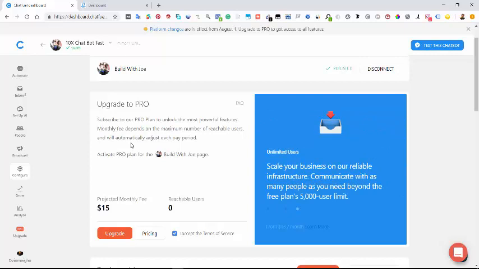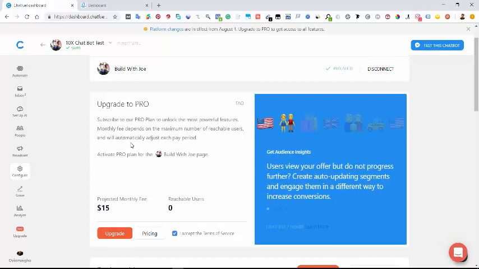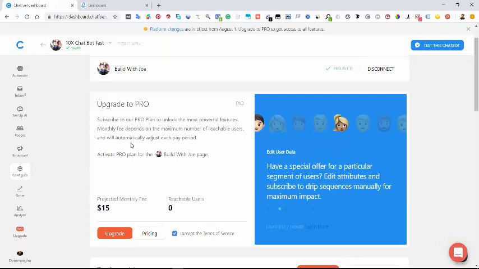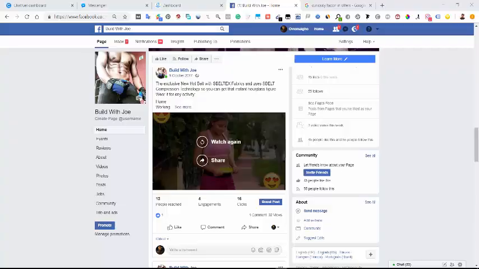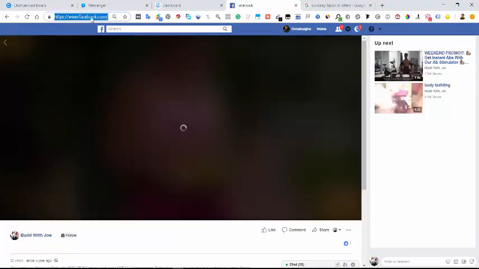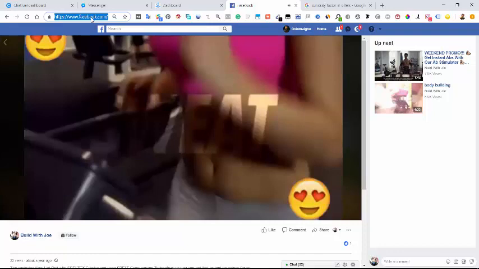The next thing we're going to do is make sure that you have a post already on your Facebook page. So I'm going to head to my Facebook page to see if I have a post right there. I'll be right back and we'll continue from there. All right, so this is the post we're going to be making use of in the chatbot. What we want to do right now is click on the time or date tag right here. If I click on it, it's going to take me to the link. You check your address bar, you're going to find the link of your post, so you simply copy it.